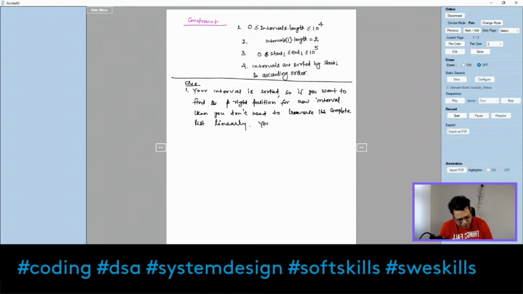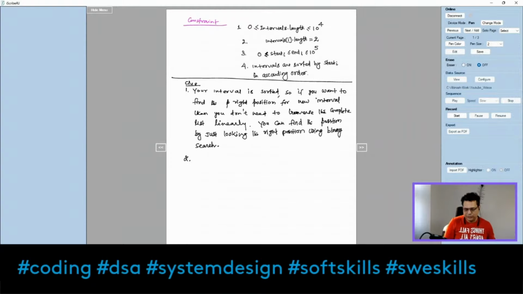You can find the right position using binary search. So this is the one big clue here.